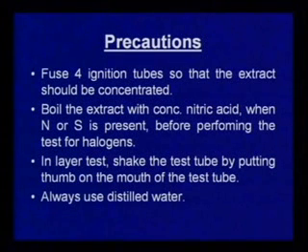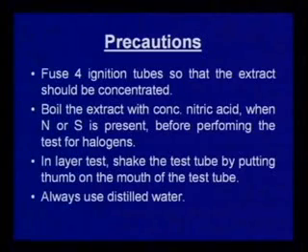In the layer test, you have to shake the test tube well by putting the thumb on the mouth of the test tube, as you are carrying out the reaction between two different layers. The two reactants should come close to each other to give the reaction. So how can you do that? By putting the thumb on the mouth of the test tube and then shaking it vigorously so that the two layers come in contact with each other and can give you the product. And always use distilled water.